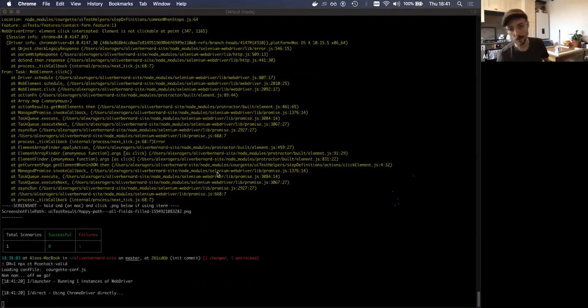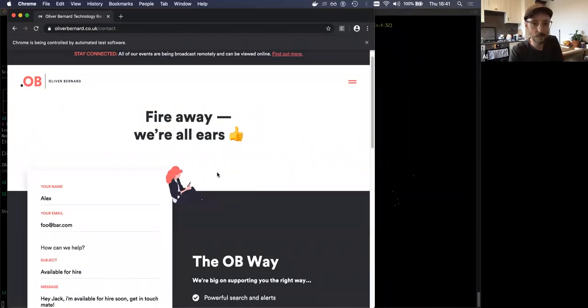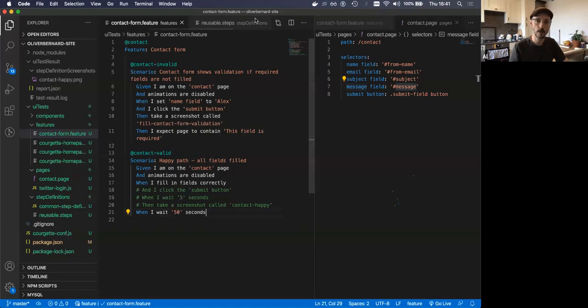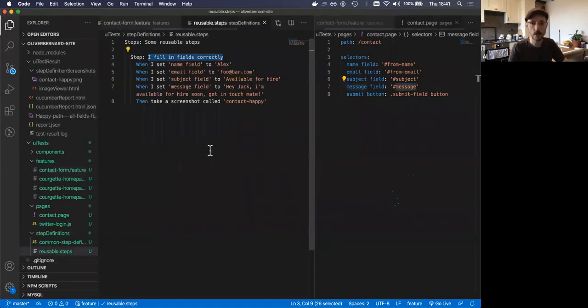Actually, I'm not going to be spamming the inbox because it's not clicking it, because it's too far down the page. So you can see here that that still works, even though I've moved that out to an abstracted step. You can also use template injection for this.